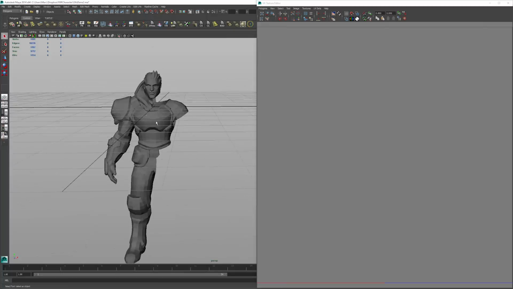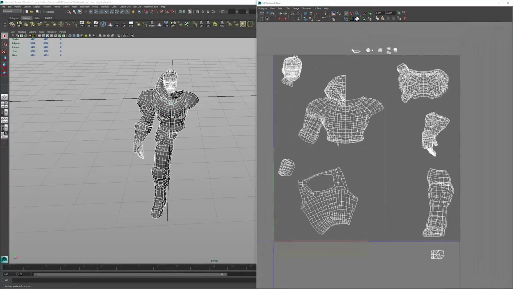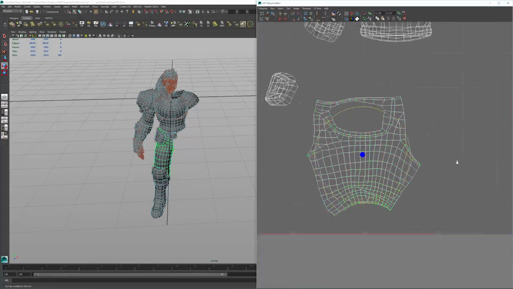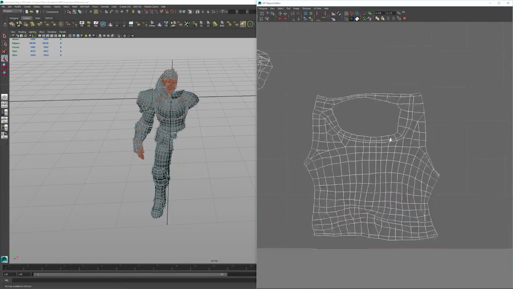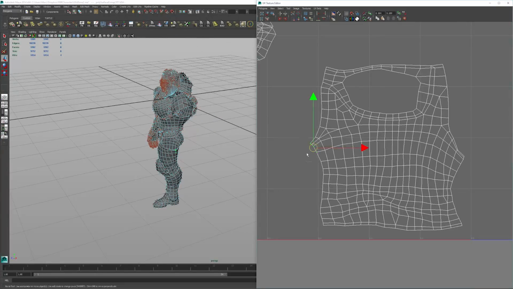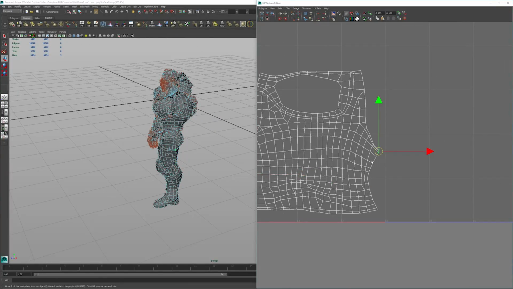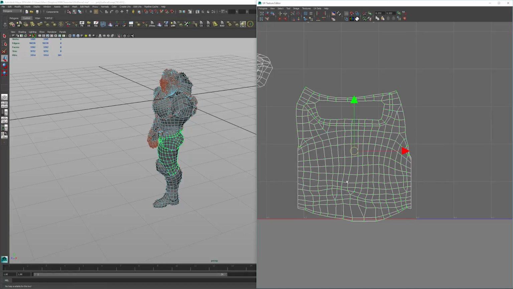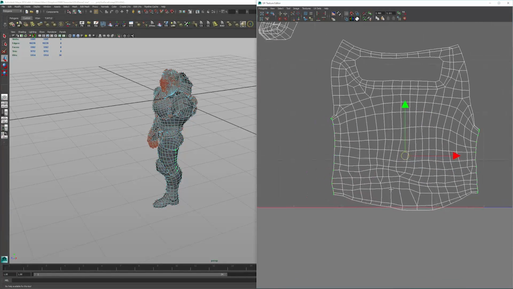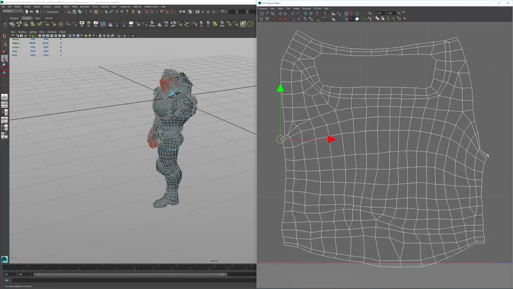So anything that is similar to a cylinder, everything like a leg, the boot, the arm, all those things are basically complex cylinders, right? And what you want to do when that is the case is unfold them in a square or a rectangle. So the way it is right now, that's not good. I want to straighten those out on the edges there, and I want to make those verts align as much as possible. As you can see, that's what I'm going to be doing here. So I snap them vertically so that they are at the same height on both sides of my mesh.